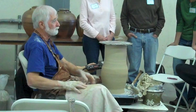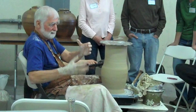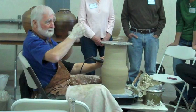They have the mops that are on the end of a pole. Right, the string mop. Not the one that's wide, but the string mop, the round pole. You just cut it, shorten it up a little bit. Put it in the glaze, saturate it, put it in a pot and just start at the bottom and work your way up, or the top, work your way down and give it a coat of glaze.